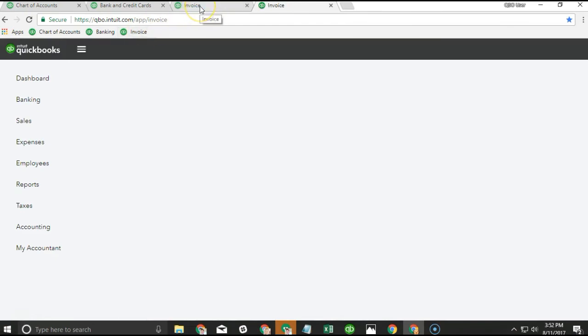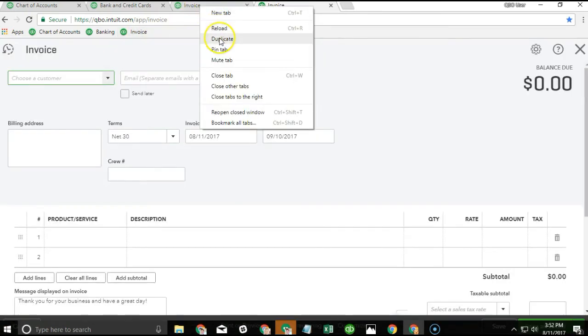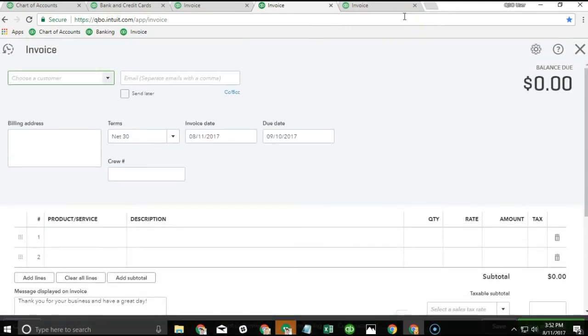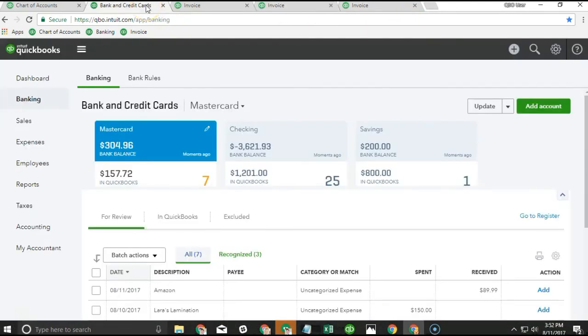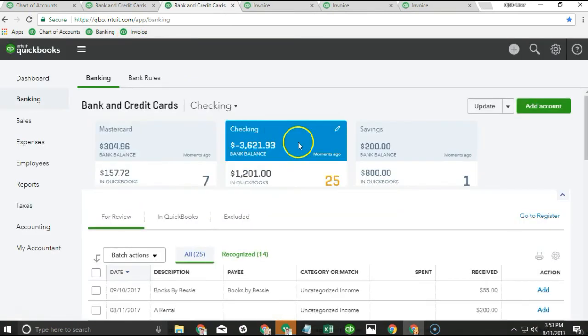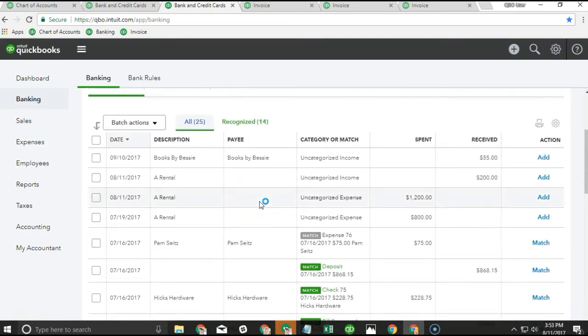One thing I learned from Michelle Long is that you could duplicate this tab, and then you have another tab. For example, here we have this one, and then we'll just duplicate that, and then we can now use it under checking, this checking here.